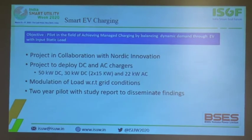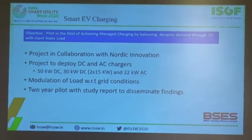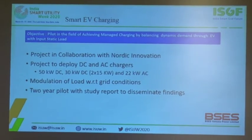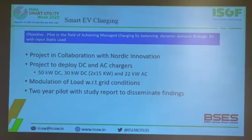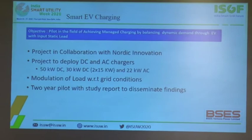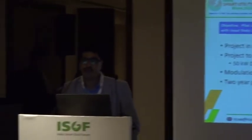We are also experimenting with smart EV charging systems. Soon we will have an EV charging station at one of our grids where we will have overall output control of the EV charger from SCADA, which can also act as a demand response program. We are also considering adding energy storage capacity alongside the charging station so that at times of need it can feed energy into the EVs as well — a new application and innovative idea. Thank you Rahul.